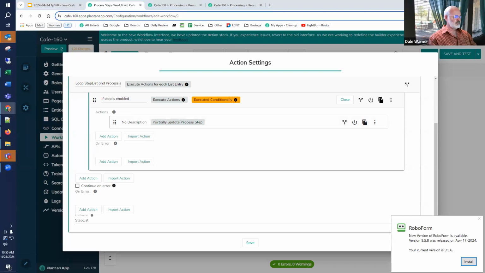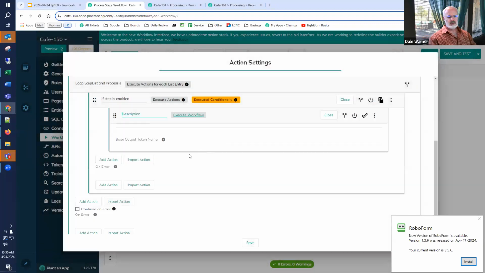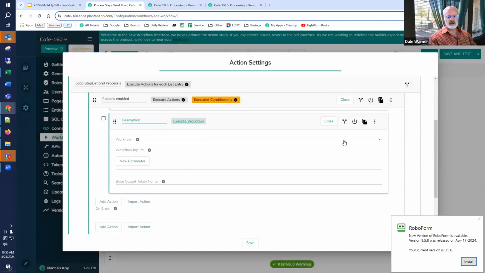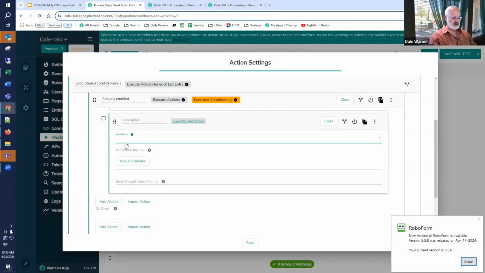The next thing that we want to do is to run the workflow that is part of this step. So we will say execute workflow. This action lets us pick a workflow either by name, or if we use the expression choice, we can do it by ID. We can do step list workflow. Now this is again a simplistic scenario because I'm not passing any inputs. I don't really care about any outputs. These steps are just going to run in order. But of course, this is where inputs and outputs is where it would get interesting.